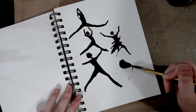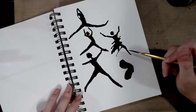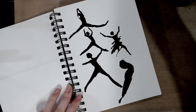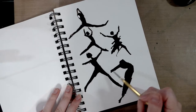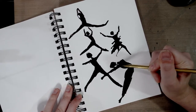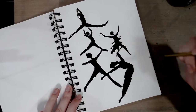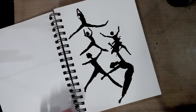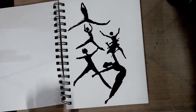Sometimes when we're doing figure drawing we under-represent just how extreme certain movements and gestures are — we take the life from our sketches because we're trying so hard to use construction and anatomy and all the things we've been taught, and we don't really take into account just how flexible some bodies are. These silhouette studies are a great chance to remedy that and to really push how cartoony you can get. We have a very wet page that I need to let dry.